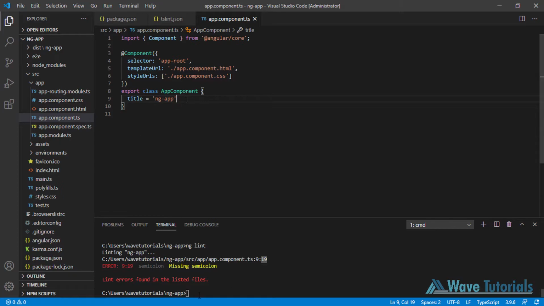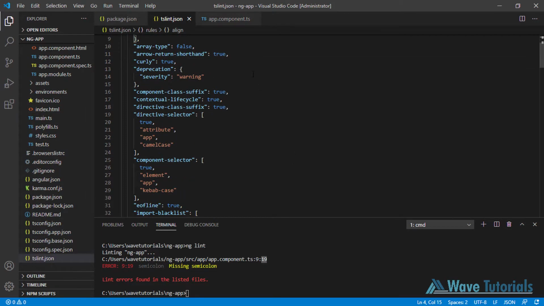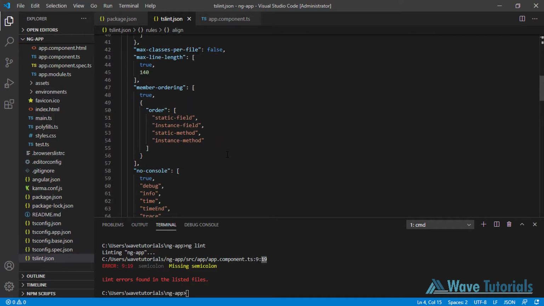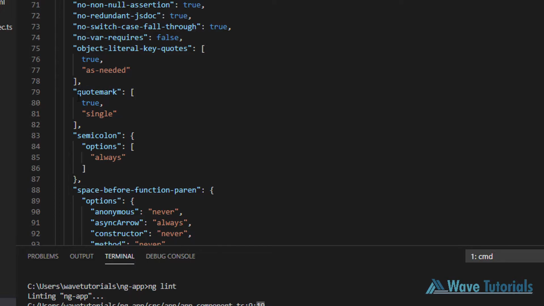This is the new feature that comes with Angular 9 and Angular 10, where you can see the exact error message in the terminal window. So let's open tslint and find out where the rule is written. Here you can see that for semicolon, the option is always.